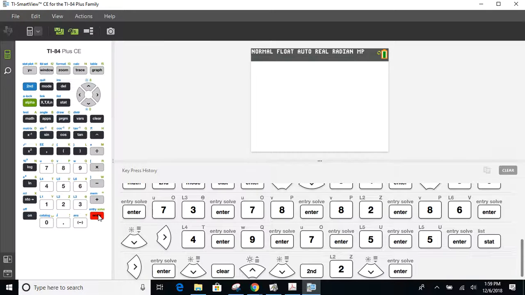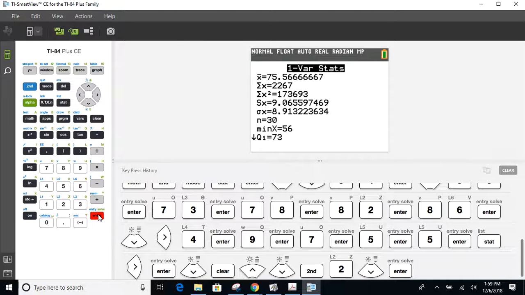Calculate, enter. Up should pop these values. Okay, ready? Go back to calculate 1 var stats. You got to tell your calculator you're in list 1 and 2. So you got list 1 right above 1, so second 1, and you got to separate it using that comma button. And then L2, so tell your calculator to look in those 2 lists. Go ahead, enter, and you should match ours up there now. Okay, good.